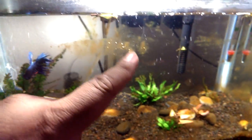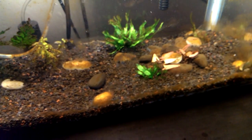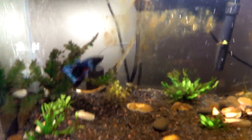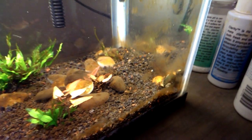The algae just starts up on the glass and starts appearing on the rocks. Should I replace the rocks? I've washed them, scrubbed them, soaked them, and it still comes back. Is it the filter or the stuff in the bottom? I don't know. The snail also died — I thought if I got a snail it would eat the algae, but it's dead.